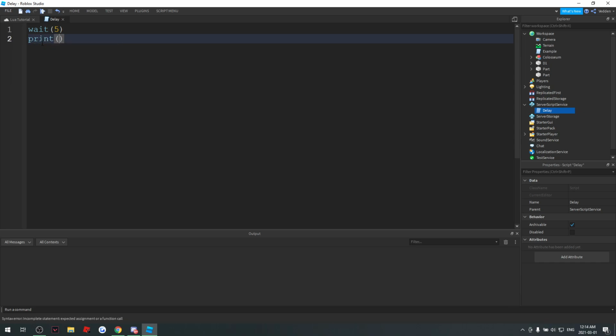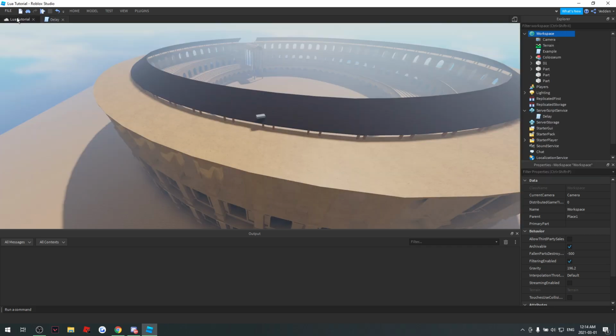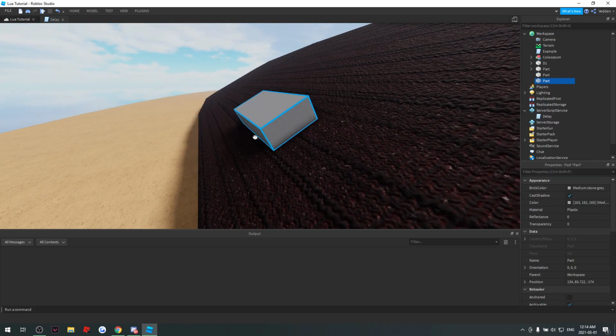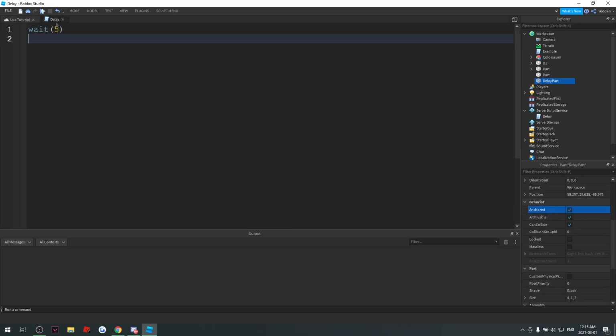Print. We're just going to add a random part into Workspace real quick. Just a random one. Let's just name that delay part. Anchor that. Oh yeah, hit enter. Let's anchor that. Go back to script.